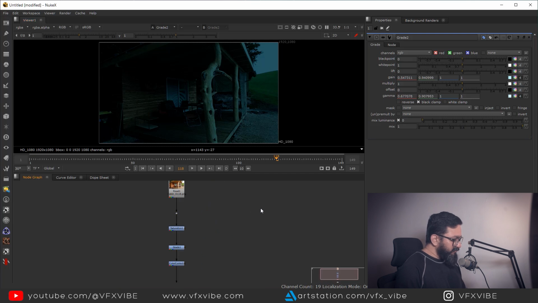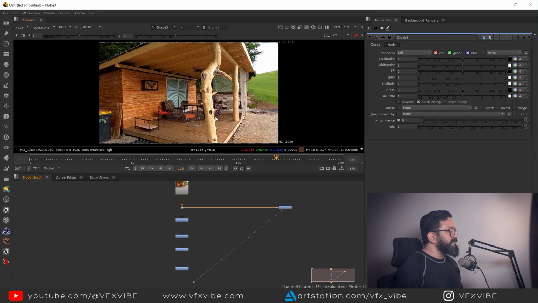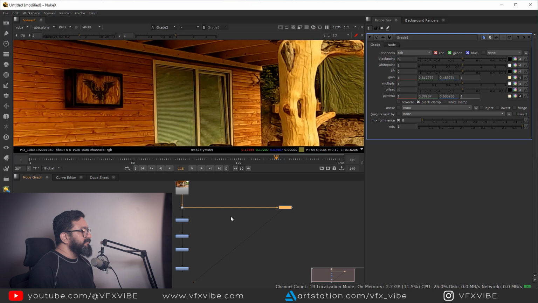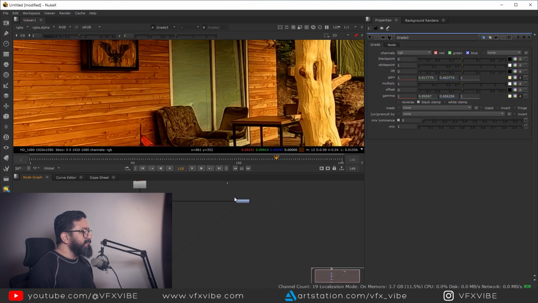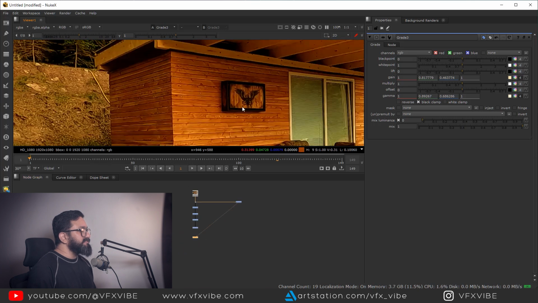Another stream I will take, like I can take a grade node in another stream, which will mimic my night scene, right? So I will do this. I can go to gain, and probably I'll do some color tweaking like this, and in gamma as well, in midtone. Why not? So again, I can come anytime and I can do this, right? So this is something my night light will be like. It will come from the window. So this is done.